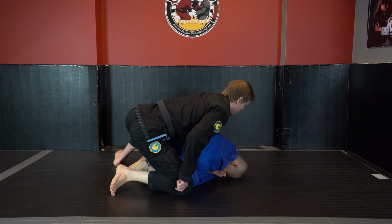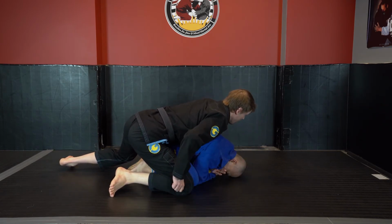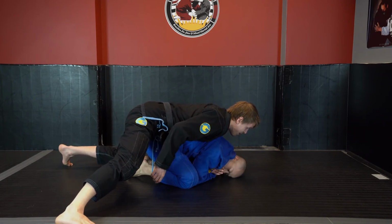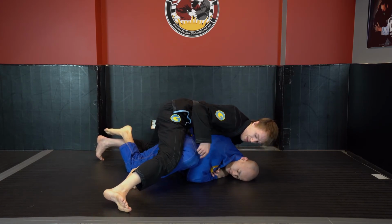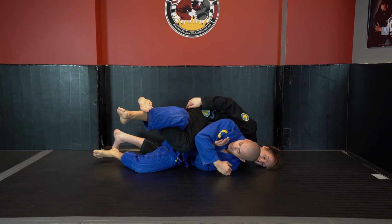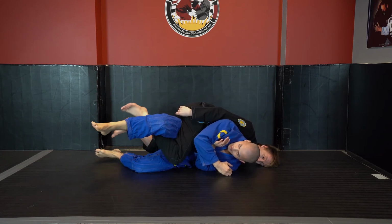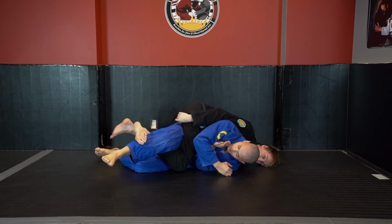At this point, I'm just keeping myself on his hip so that I don't fall completely off to the side. I can even be here, sprawled out. Watch his leg. As Kevin starts to drop his hip, all I'm doing is just kind of surfing on top of him, and as that knee comes in, I bring my leg in here. My knee is still pointing straight down, but this comes up to the sky, my toes hook, and now I have the twister hook, which is now going to give me that ability.